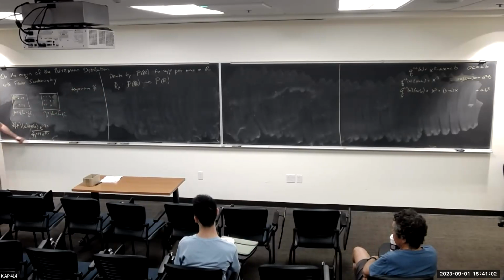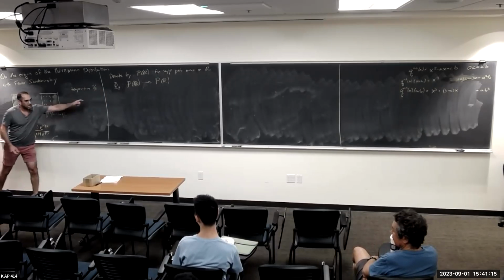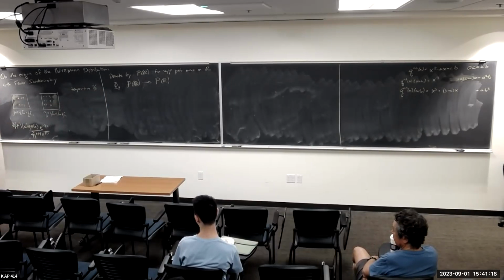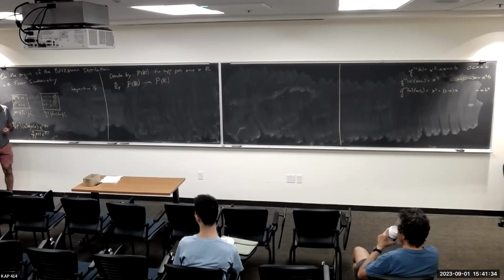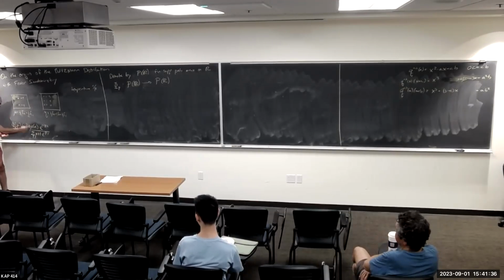Okay, and when the temperature is infinity, this just goes away. It's just 1, so you get the uniform distribution over everything. When the temperature is 0, we get a point mass on the highest. The temperature being 0 corresponds to beta being infinity. So when beta is 0, which corresponds to infinite temperature, you just get the uniform distribution. When we take the temperature to 0, which means taking beta to infinity, this will converge in the end to just a point mass on the highest.